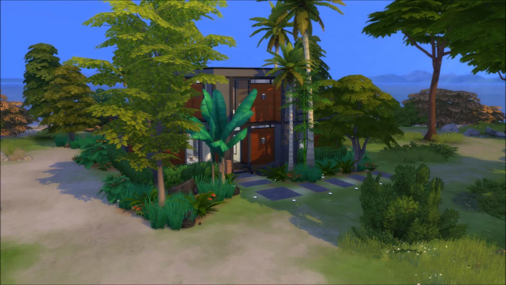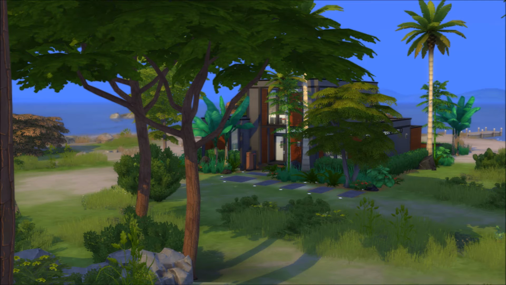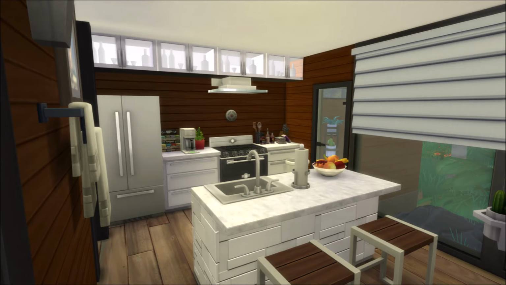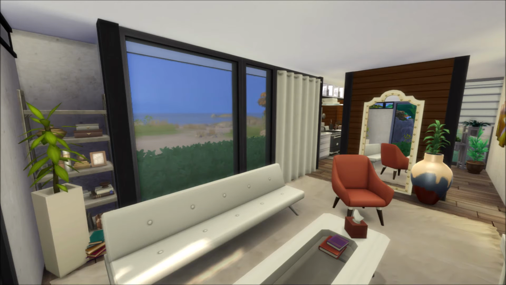Now we're going to the screenshots. So right here we have the house from a bunch of different angles, the exterior, and I think it fits well in Windenburg, so it's okay. And here's some floor plan pictures. And right here we have the kitchen and another view of the kitchen. Very nice, I think. And then here we have a living room, quite plain actually, but it's okay. You got a nice ocean view there through that window.